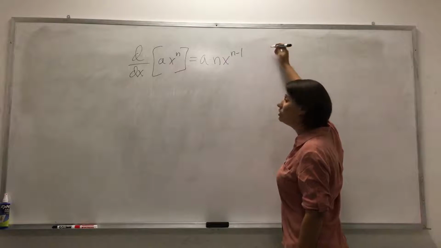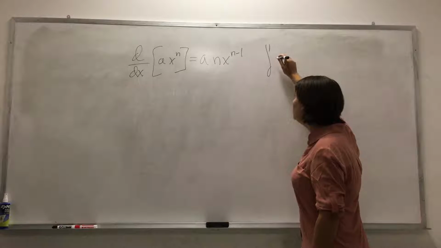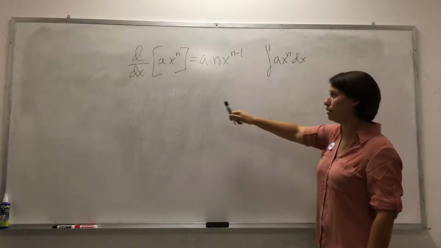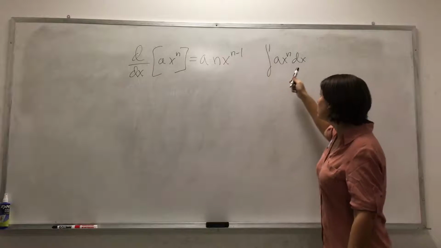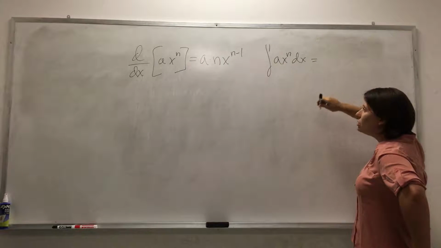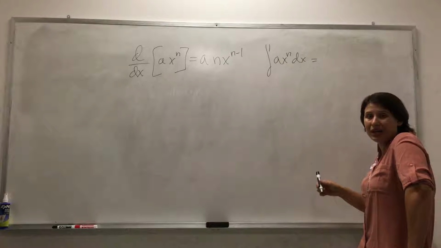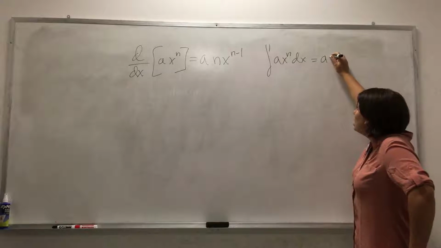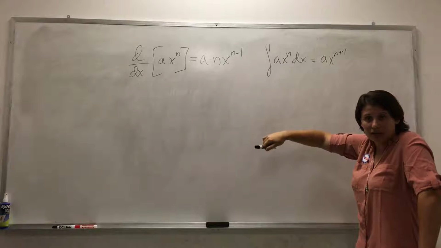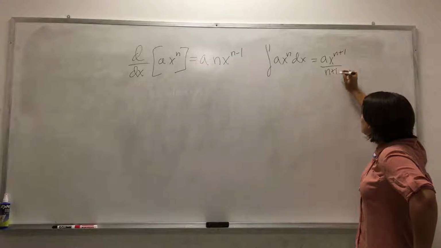So then the notation is this kind of squiggly s thing, right? The integral of ax to the n dx is just like kind of the finisher, just like the d over dx, okay? Just means x is your variable, okay? So what we do is we do the exact opposite. The last thing we did was we subtracted by 1. So that means we add 1. So we do ax to the n plus 1. The previous thing we did was multiply the power down. So now we divide by the new power. So we divide by the n plus 1.